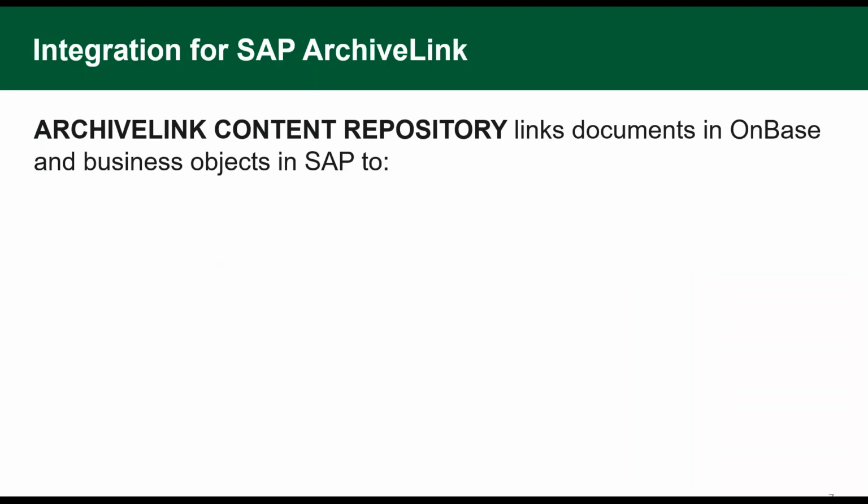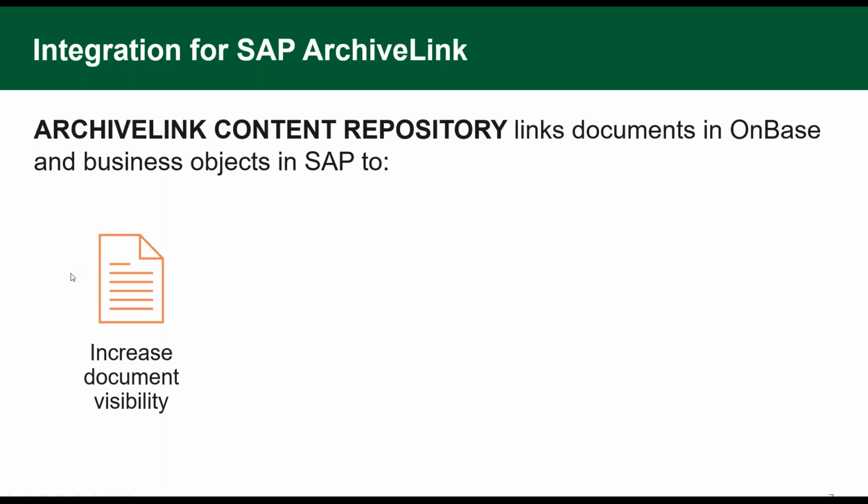So documents in OnBase and business objects in SAP are linked via this Archive Link content repository. That means that documents are approved and processed using really either OnBase workflow or from within your SAP system. And then users can easily retrieve the linked documents from the familiar SAP interface or really any of the OnBase clients. And this, of course, increases document visibility for users by providing access to those important documents, again, regardless of the physical location.